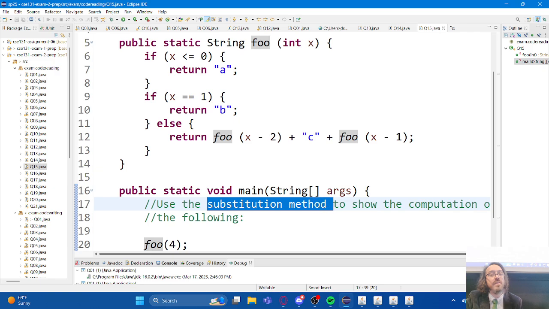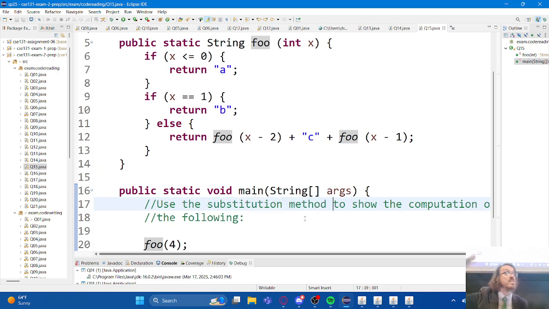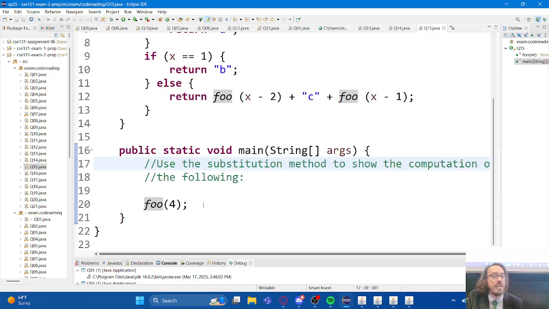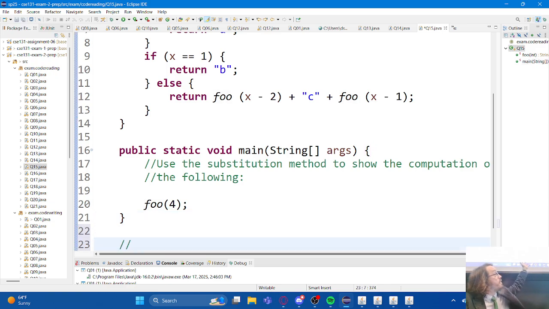The substitution method quite literally is asking you to pretend you're the debugger and walk through the code step by step. So there isn't necessarily a specific format that I'm looking for, but there is a certain amount of information that I'm looking for when you write out the substitution method. So I'm going to walk through this problem the way that I would solve it, and then we can chat about that. If you're being asked to do the substitution method, which you probably will be, spoiler alert, that's probably going to be on the exam.